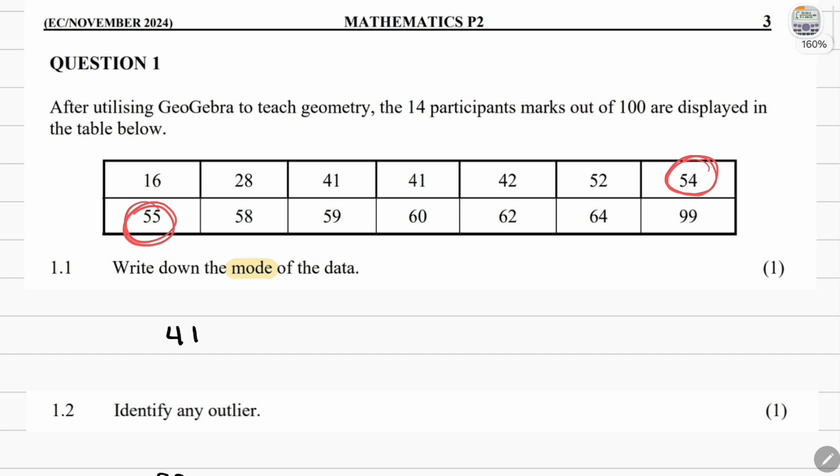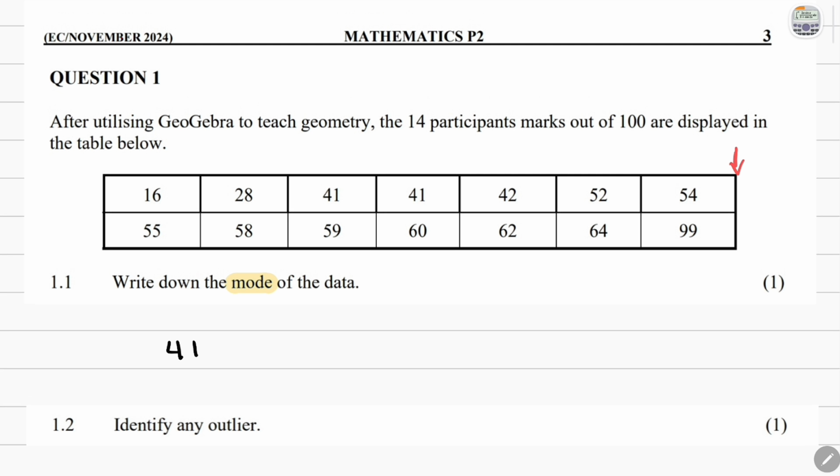Well, we know where the middle is. The middle is in between 54 and 55. If you put these numbers down as one line, then this would be the middle, in between 54 and 55. That means the first half of your data set would be all of these numbers. So Q1 would be the middle of the first half. Because we have 7 numbers in the first half, the number right in between would be the 4th number, this number 41. So that is Q1.